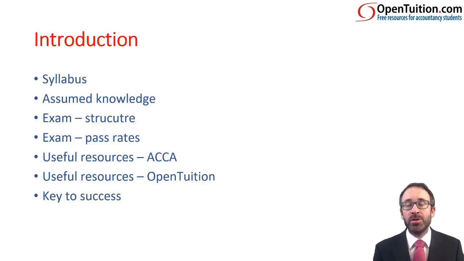We're going to talk about the exam in two ways. We're going to talk about the structure of it in terms of the sections, the questions, and how to think about your timing. We're also going to talk about the pass rates. I can say now it averages 50. There we go. Move on.